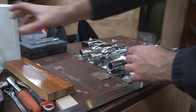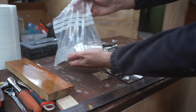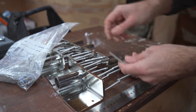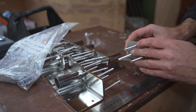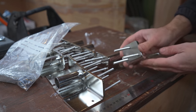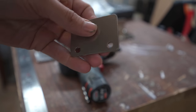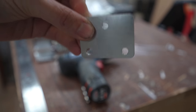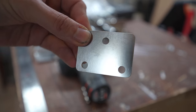To go along with the brackets, I've got these laser cut backing plates here. These are super nice. And they fit onto the brackets perfectly. The stainless guy did a really nice job. It's really nice that these backing plates are so accurate because that means I can use them as a template for drilling the holes through the deck hull joint.